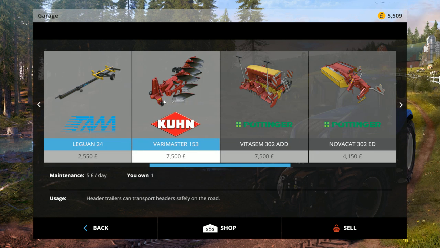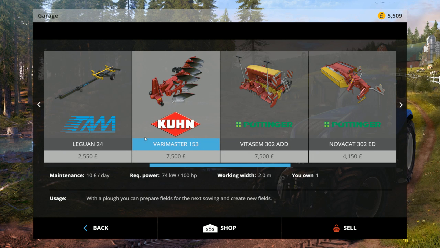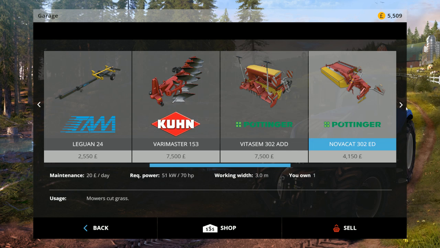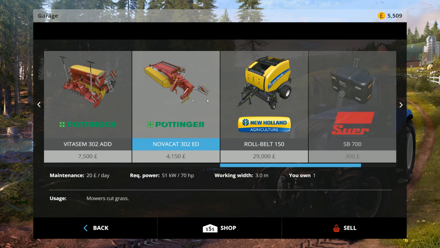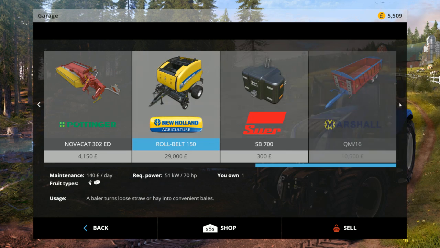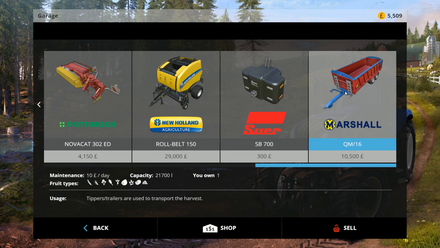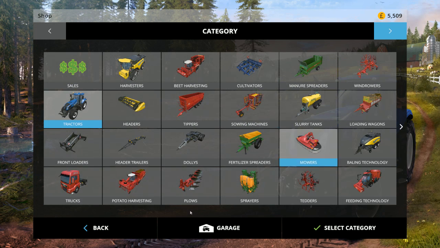We got the header trailer. We got the small plow. The Pottinger seeder, which is a small seeder. We got the Pottinger mower, the smallest one. We got the New Holland round baler, a 700-pound weight, and we got a Marshall trailer, which is a modded trailer. It is a required mod for this map, so you'll get it because it's starting equipment, so of course it's a required mod.